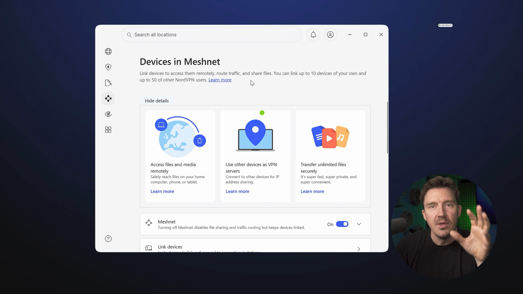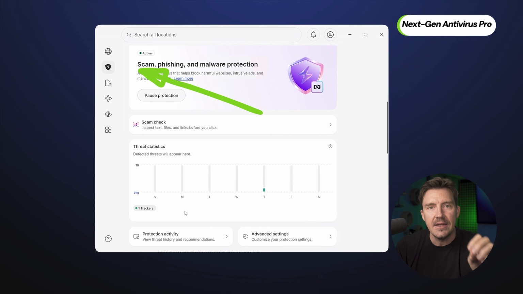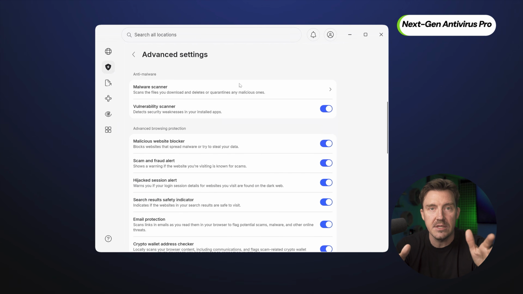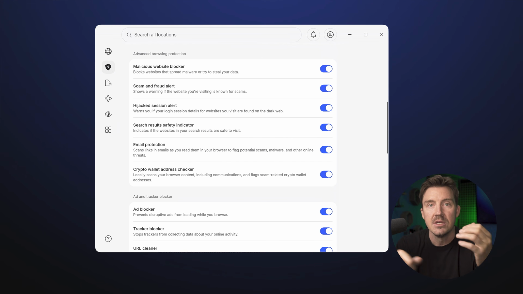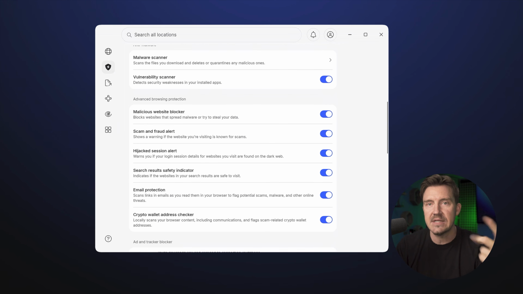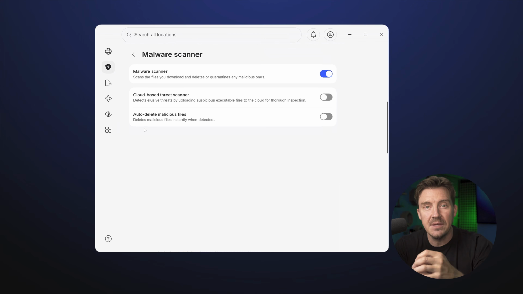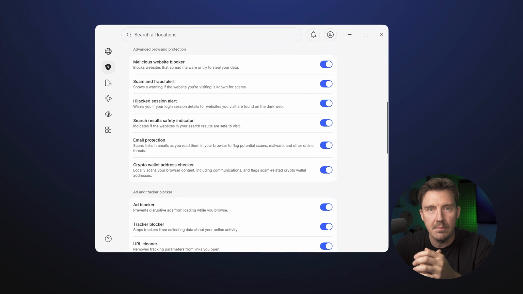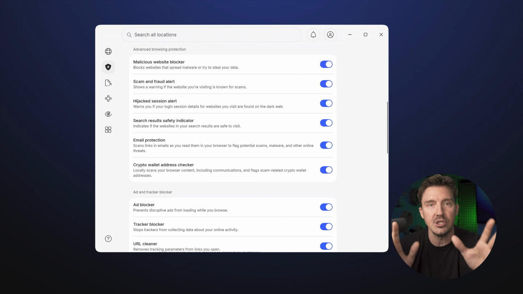The button resembling a shield is NextGen Antivirus Pro. Here, I would recommend scrolling through the list and simply enabling everything. Security extension, browsing protection, scanning, all of it. This feature keeps up with ads, trackers, phishing links, and even malware, protecting you from them, so you really can't go wrong with letting it do its job.